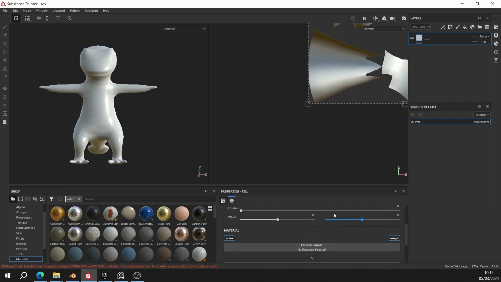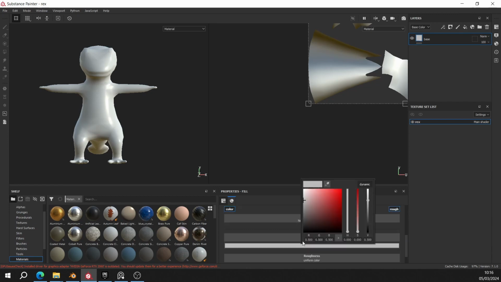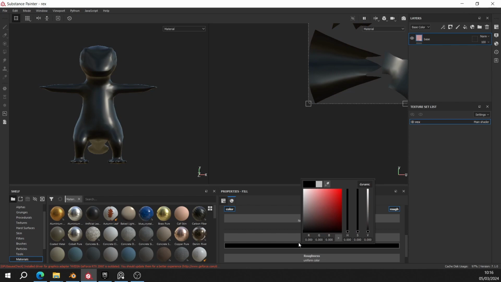As you can see, we have two channels in the material of our fill layer. The first one is color and the second one is roughness. In the base color, I will choose the black color.